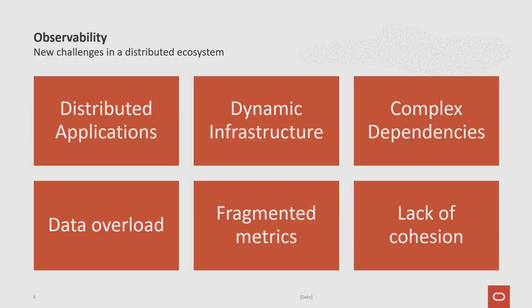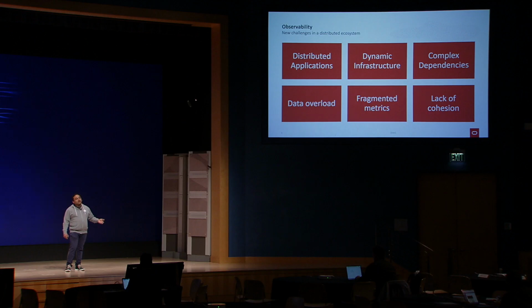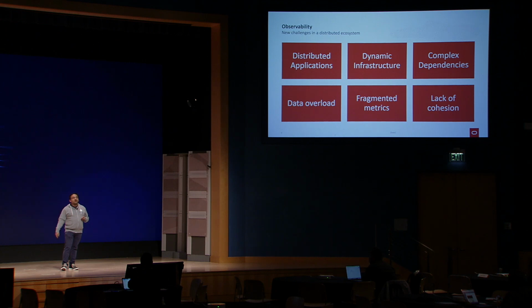So let's start with observability. Here, the main challenges are the ones we just saw, right? Applications are distributed. The infrastructure is dynamic. You're scaling your infrastructure on demand, right? So on a weekday morning, you might have 50 nodes serving up your application to meet actual demand, right? On a weekend night, that might scale down to 10 nodes, or 5, or 0. So again, you have more moving pieces, which means there are more complex dependencies. All of these individual applications, all of these individual interactions are generating data, and that creates a lot of data.